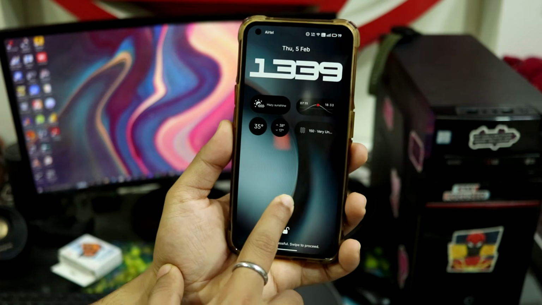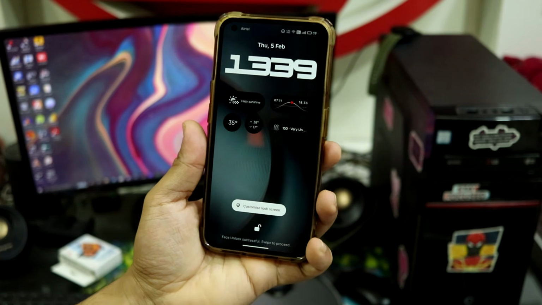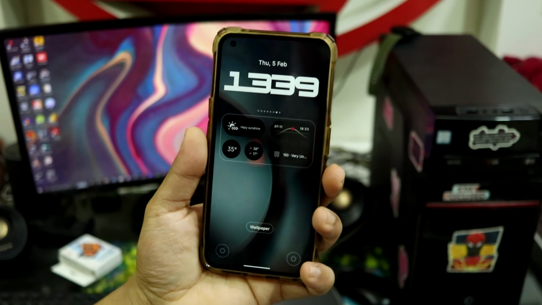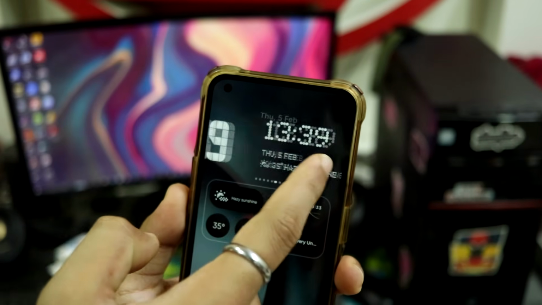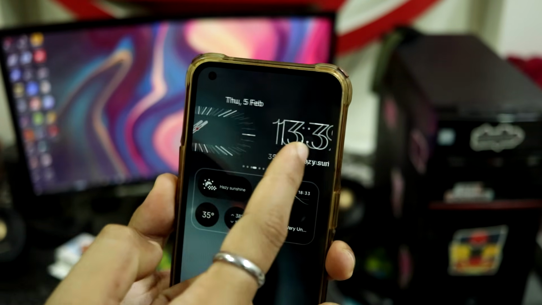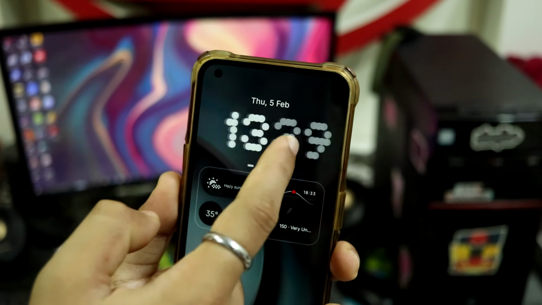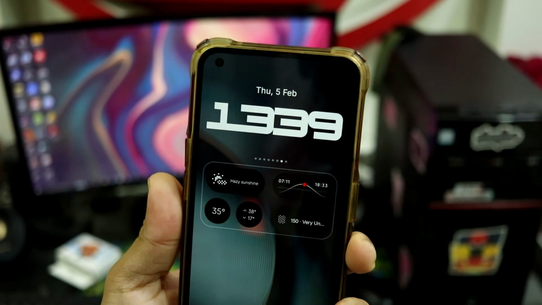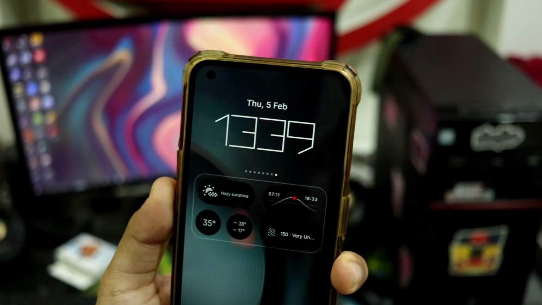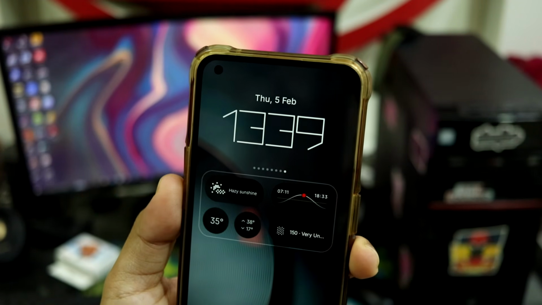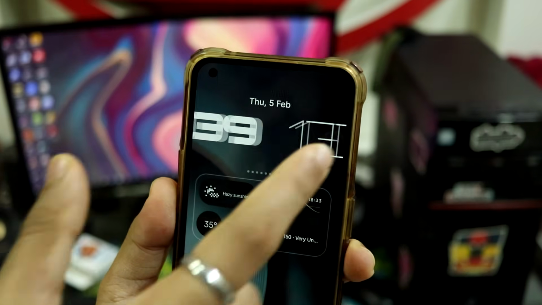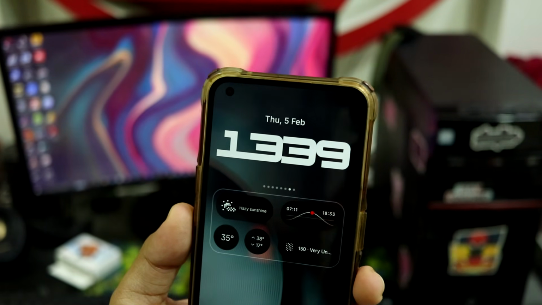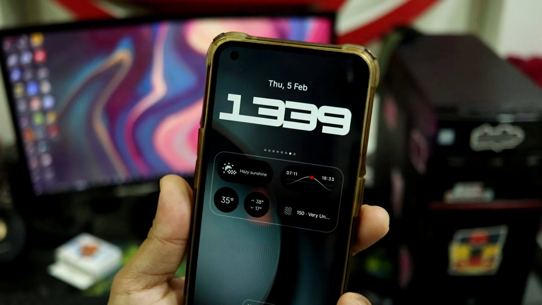Now let's long press on the lock screen and we have a customize option from the NothingOS 3.2. So you can see we can easily customize, and we already have some older clock styles which were present before. And here you can see in the end we have these two new lock screen clock styles, and this is also a newer one. It's a bit thinner and looks really techy, and this one is a bit bold and looks nice. Gives you a good vibe, a new vibe to the NothingOS 4.